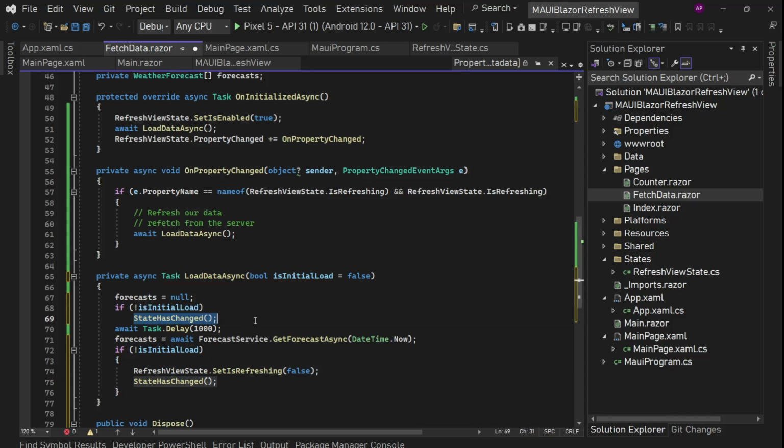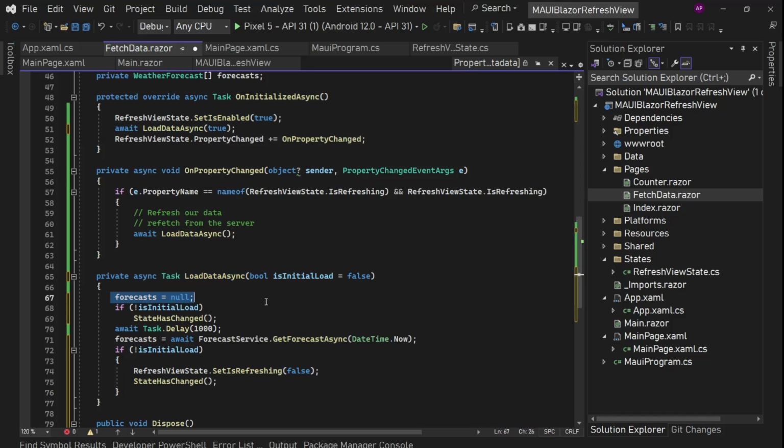So doing this, we are simply going to skip an additional re-render, because for the first time it is going to re-render anyway. So there is no point of calling StateHasChanged again on that. Okay, so isInitialLoad default value is false. So when coming from OnInitializedAsync, we'll set this to true: LoadDataAsync with isInitialLoad true.